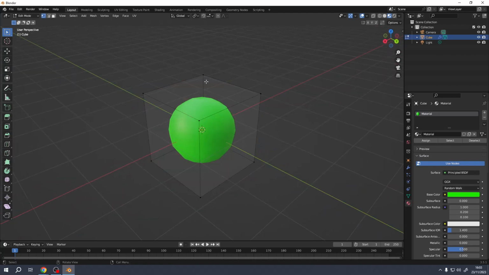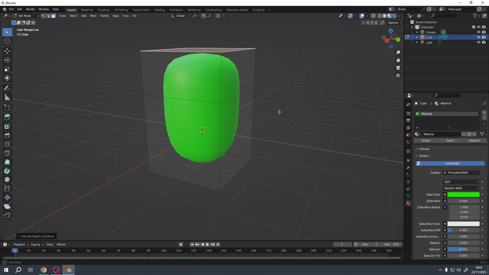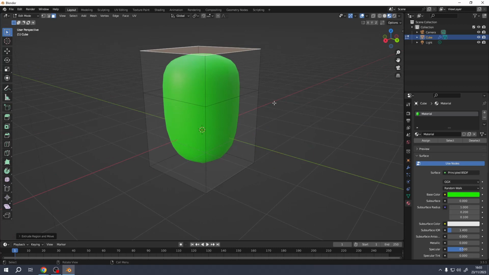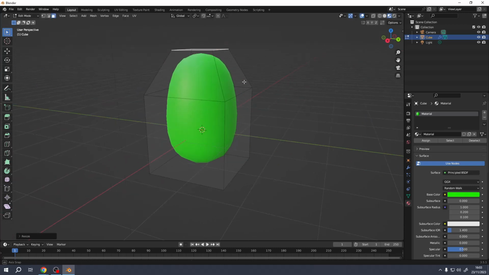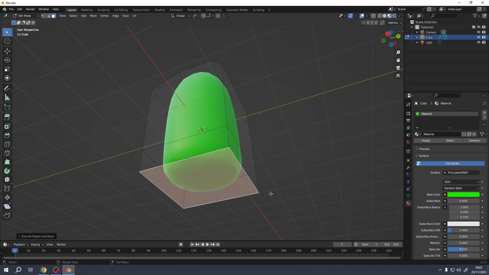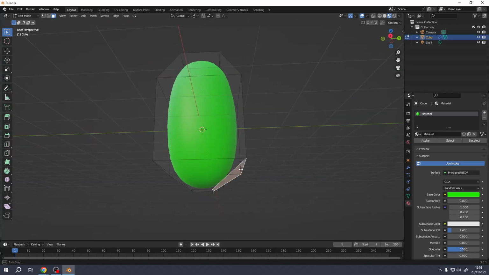Let's see. So the default selection thing is selecting a vertex. I want to change that to be selecting a face by pressing 3 on the keyboard or clicking up here. If I get this one, I can E to extrude. So that is going to be the kind of shoulders. I'll press S to scale it down a little bit. This bit, I'll E to extrude and S to scale down. And maybe I'll make the legs come out of this bit.